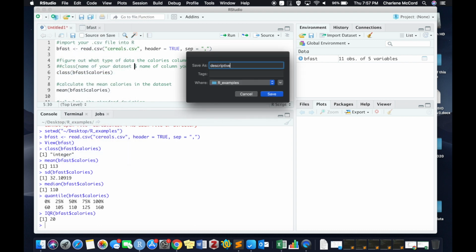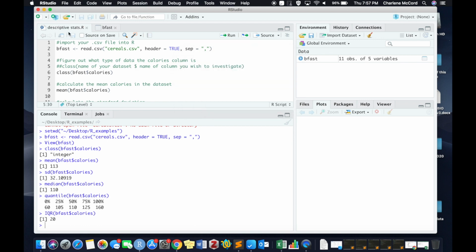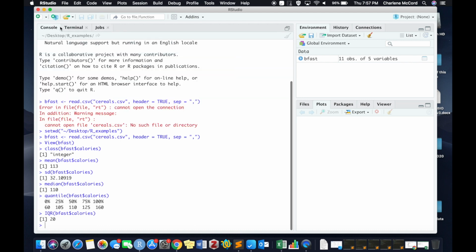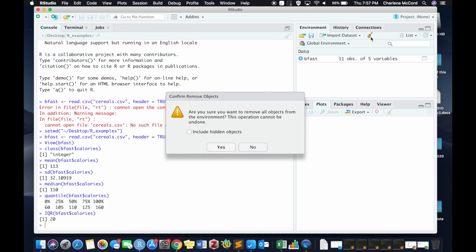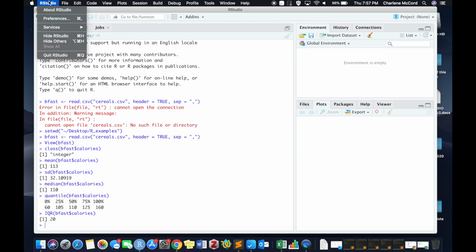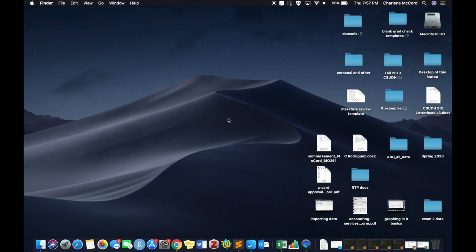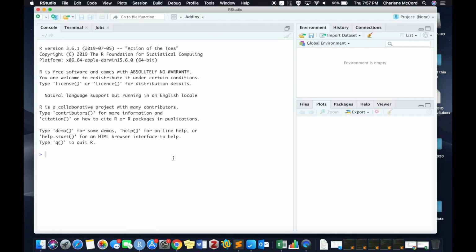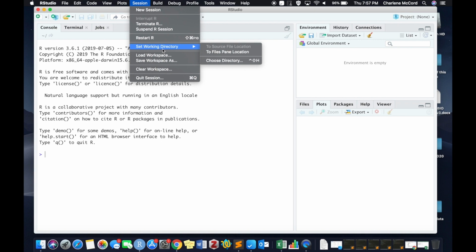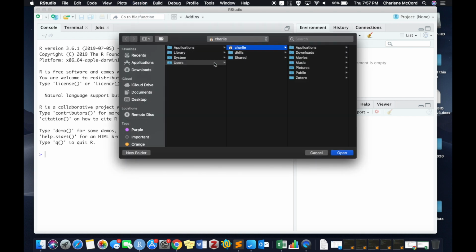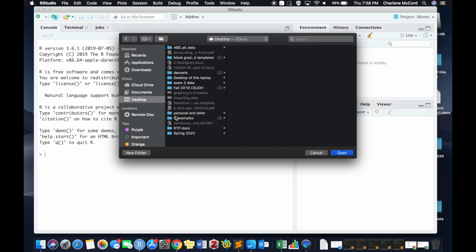Then if you go up to file and save as, you can save your data set. I'm sorry, not your data set, your R script, to your working directory. And you're going to see now that the script is called descriptivestats.r, and that means that it is an R readable file. Now I'm going to close up shop here, not save anything, so that when I go to open up RStudio again, you can see that I can easily retrieve that code that I had saved before. So of course, setting my working directory first, because that's where that R code is saved.